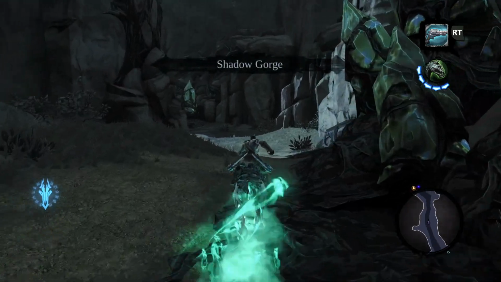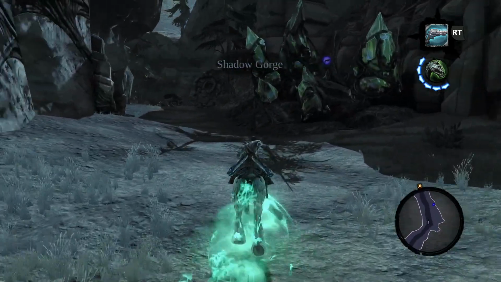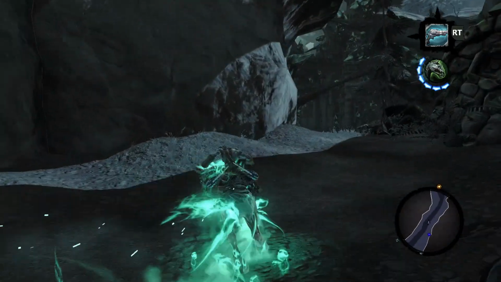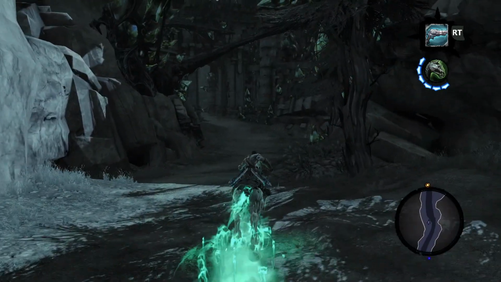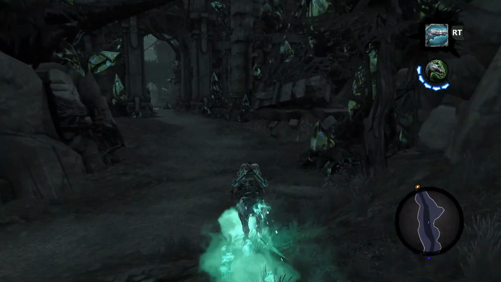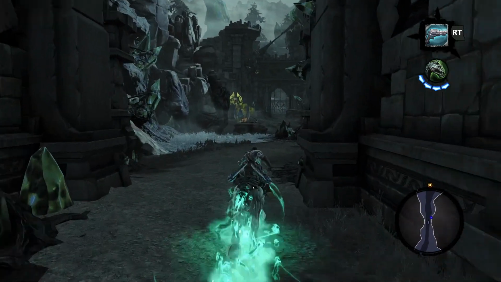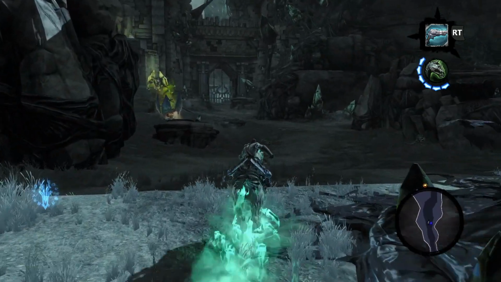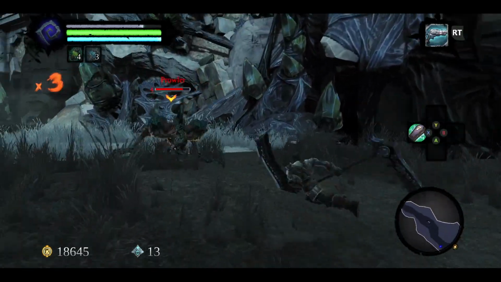So, we are in Shadow Gorge, as denoted by the title card provided by the game. Thank you, guys. There is another one of Orin's limbs. And these limbs, you can't miss them. So, actually, that's not true. There is one that you could miss. But the other three, you can't miss them. And once you know where that fourth one is, you can't miss it.